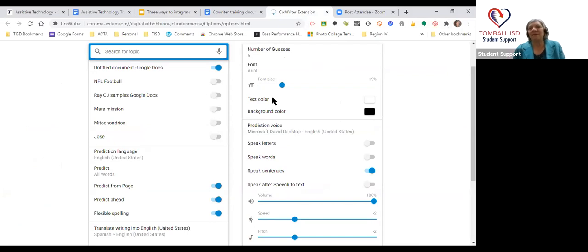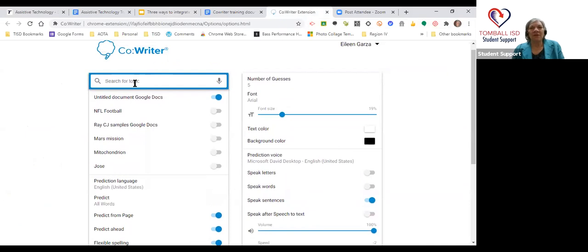They can really make a big difference in the amount of support that your student gets during their writing, especially with regards to specialized vocabulary. So say they're writing on a specialized topic. The first thing over here on the left column is a place where you can see some topic dictionaries. If your student is writing on a particular topic, you can see here some things that kids have picked: Mars mission, NFL football, a history topic maybe, or a book report that they have to do.